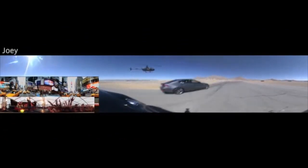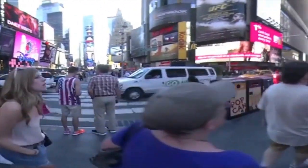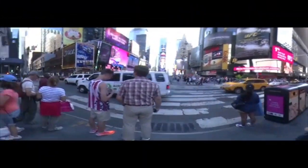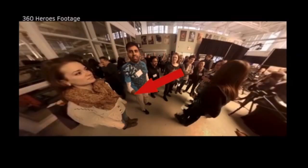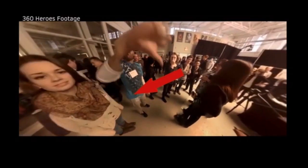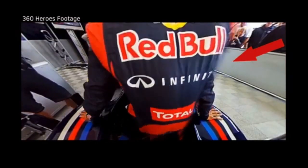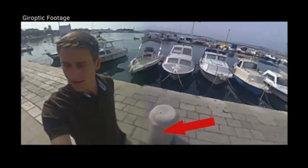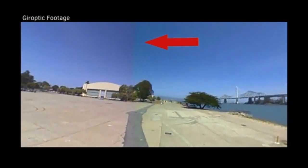And the result is a full 4K horizontal and HD vertical resolution image, providing a seamless, pristine, and frankly breathtaking panoramic depiction of the world around you. Other panoramic solutions use multiple cameras to capture 360 degrees. But if you look carefully, you'll see that where the cameras overlap, there are visible seams where details don't quite match or the color balance of the different cameras is clearly visible. Joey has none of that.